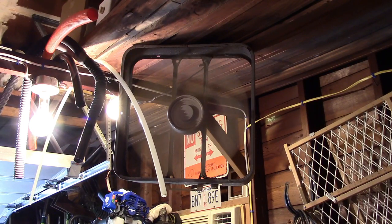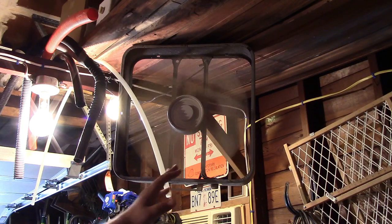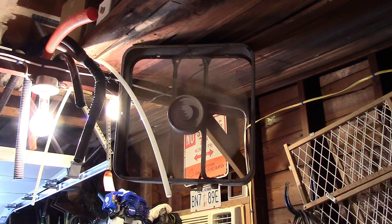That's medium. And here's low. Low is almost imperceptible, but still there is some airflow I can definitely feel. So it does a nice breeze. This would be a great fan to have at night, but that's really not my style. But anyway, that's the garage fan.